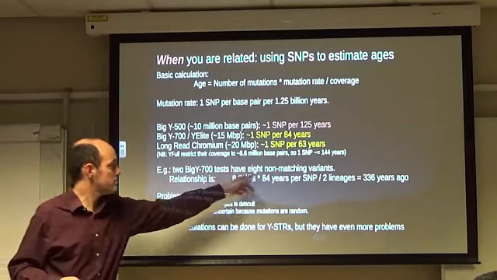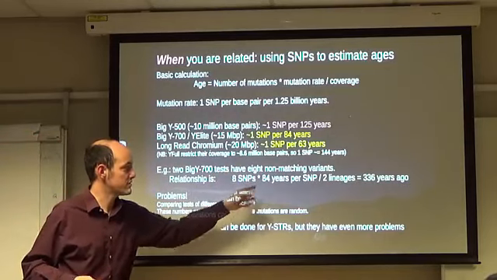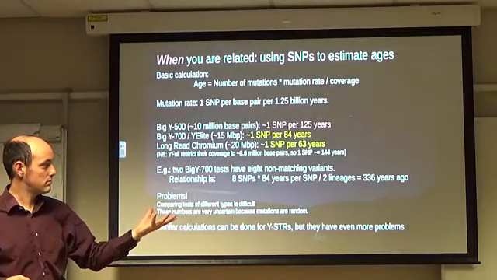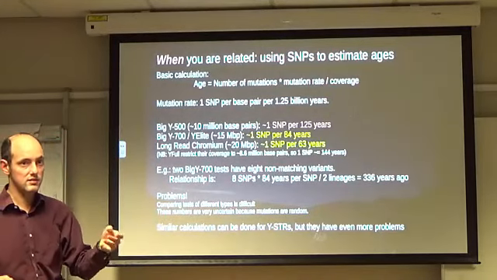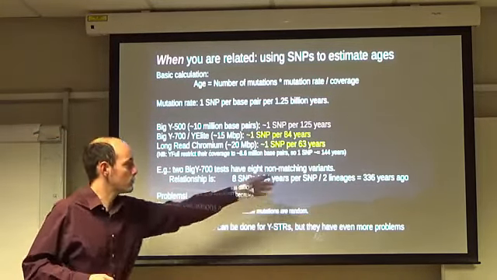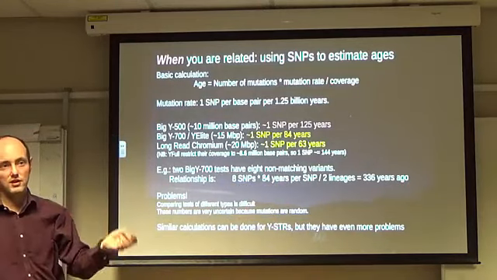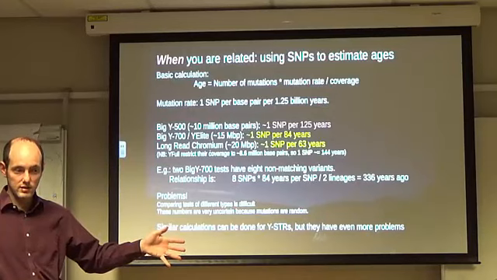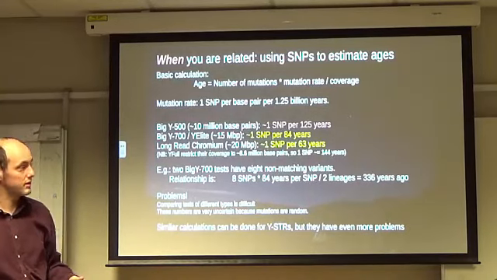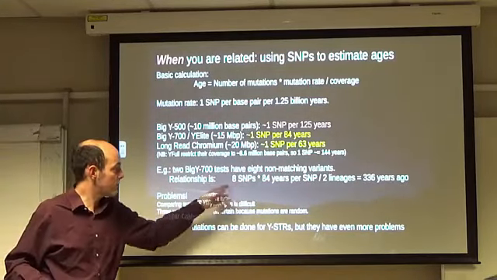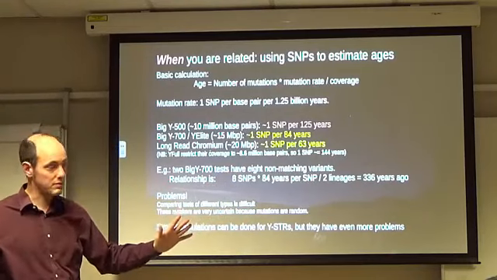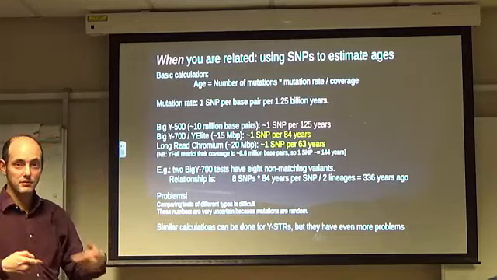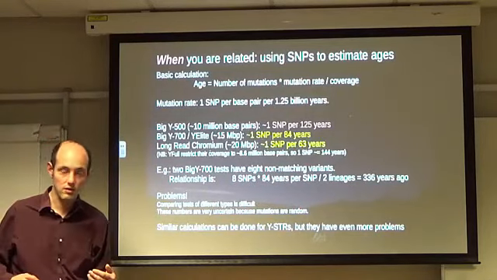And you can use this to say, okay, we've got this number of SNPs, we know how many years we can expect to take to form a certain average, and we have a certain number of lineages that share a particular set of SNPs and have a particular set of SNPs that are unique to those particular lineages. So if we've got 8 SNPs that don't match between 2 people, we can multiply that by 84 years and divide by those 2 people to get an ancestor that's about 300 years ago or so.